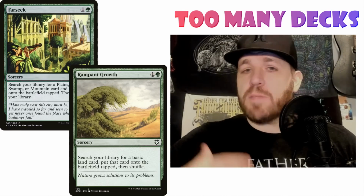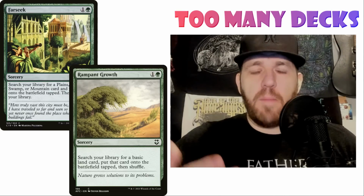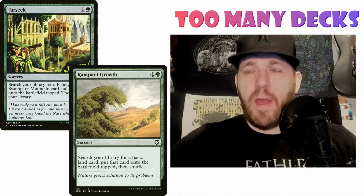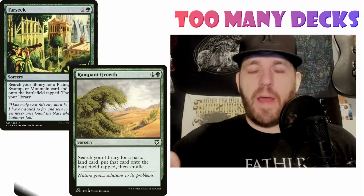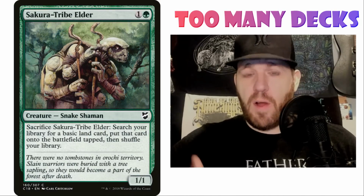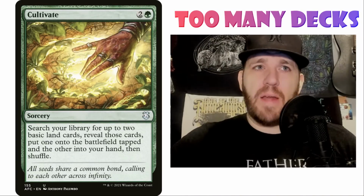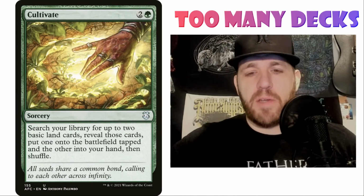Because for me, and again, this plays into the mana rock thing as well, I would much rather have a 2 mana option where in my opening hand, I only have 2 lands. In a green deck, you should be okay with 2 lands in your opening hand, I think. If I see a Sakura-Tribe Elder on top of those 2 lands, I'm like, okay, I'm good. If I have a Cultivate and 2 lands, now I'm thinking, okay, I got to make sure I draw into a land here or I could be in trouble.